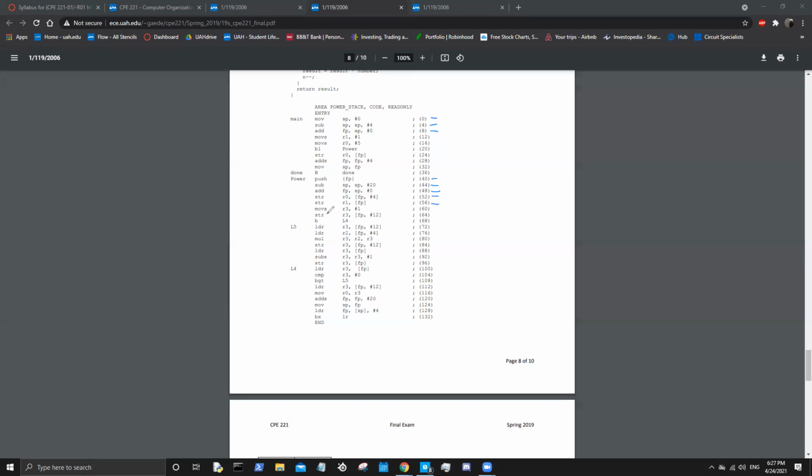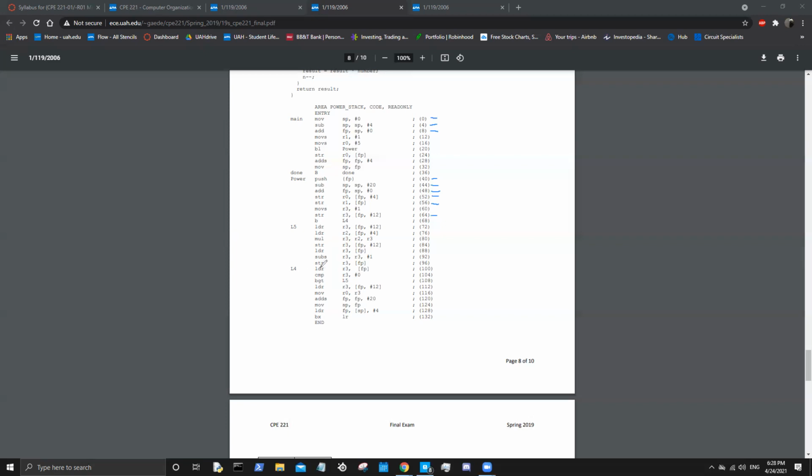Moving on. Wait, no. Move S is 60. All right. Another store, move S R3 to 1 does nothing to the stack. We don't have to worry about it. This down here, store R3, FP, 12, that is also something that affects the stack, line 64. Yep, oh boy. Let's move down. And we have a branch L4. So we immediately jump to where L4 is in this code, which is down here.